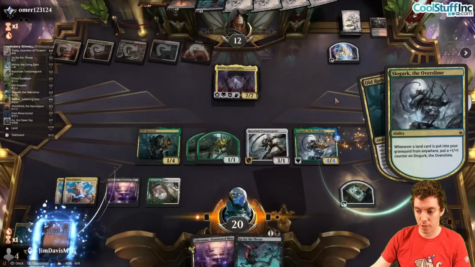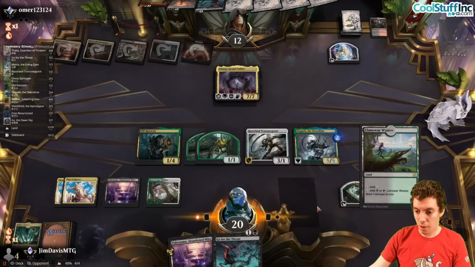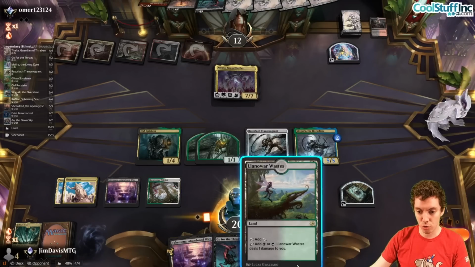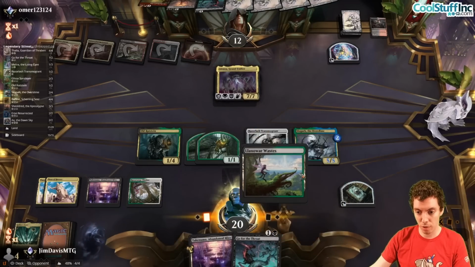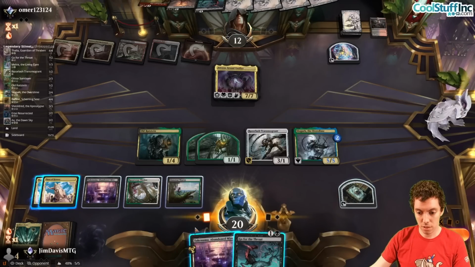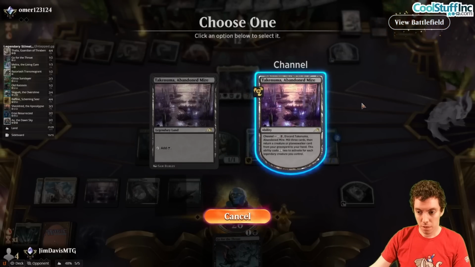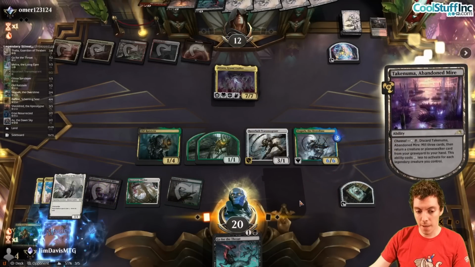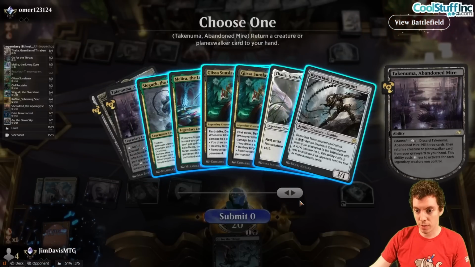They have no land drop, though, which is pretty good for us, so... The Gurk goes off. We have Go for the Throat. We have a land now, too. We can Takenuma and try and hit some more stuff to grow a Slogurk and just kill them, right? 3, 5, 6, 7, 8, 9, 10, 11. Yep, it works for me. So, fire up this channel on Takenuma. Pump that up. And we hit another Razorlash.